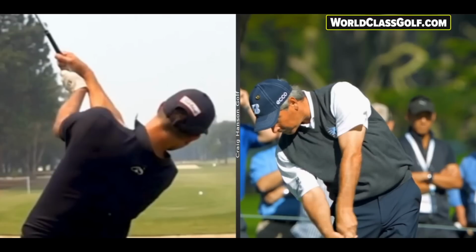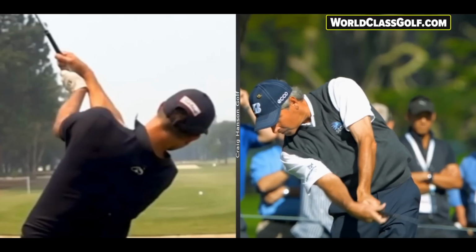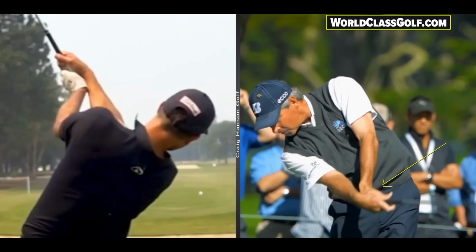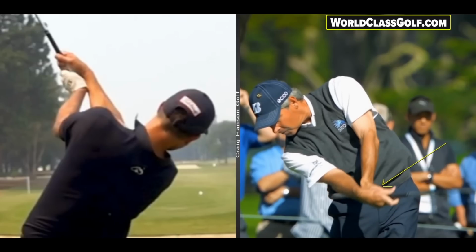So guys, have a look at this. This is going to blow you away. Have a look, nobody's got as much lag as Couples. Look at this lead wrist here, moving back into extension. Now, coming up, I'm going to show you club golfers, club players at different levels.